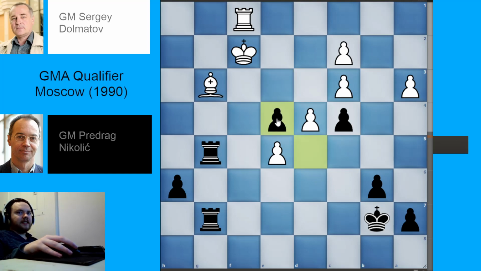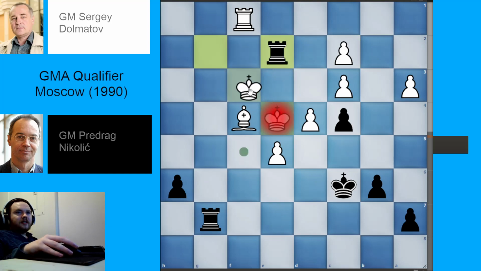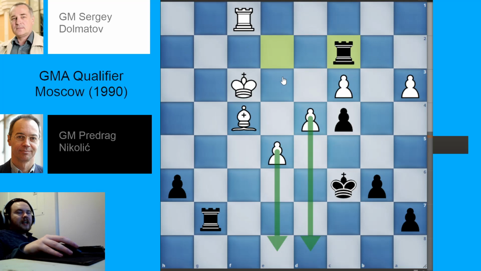But if black had played d takes e4, then the game might have continued bishop to f4, rook to g2 check, king to e3, going after this pawn, king to c6, king takes e4, or rook e2 check, king to f3, rook takes c2, and this endgame is probably a draw. It's probably going to be a draw because even though white is down the exchange, white does have these two connected passed pawns.